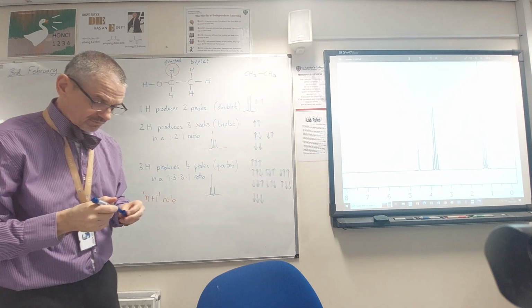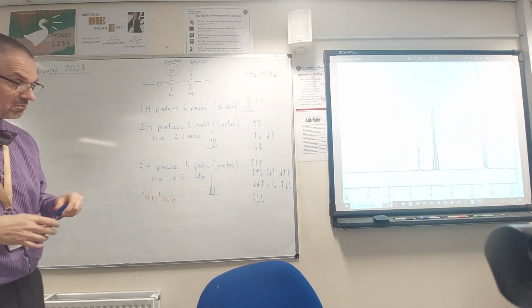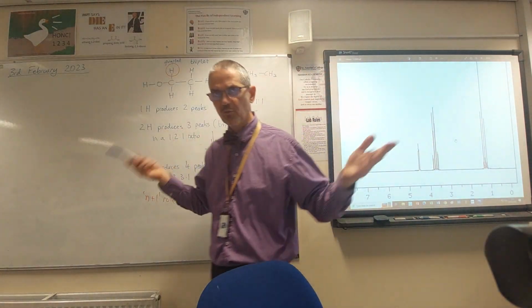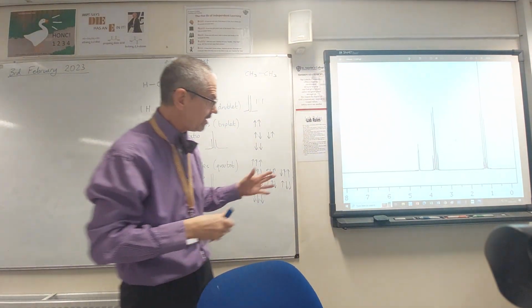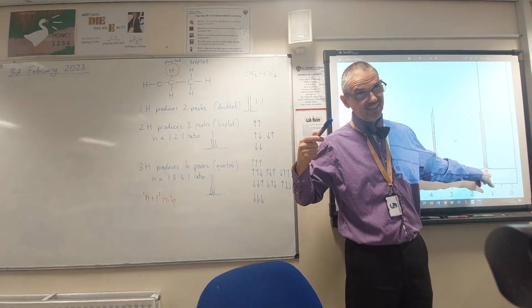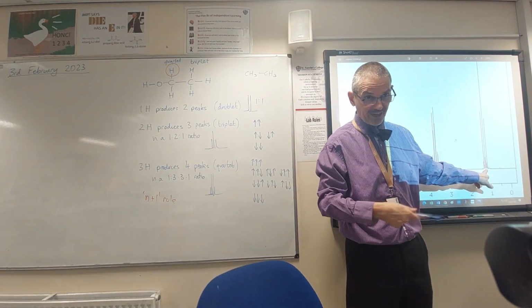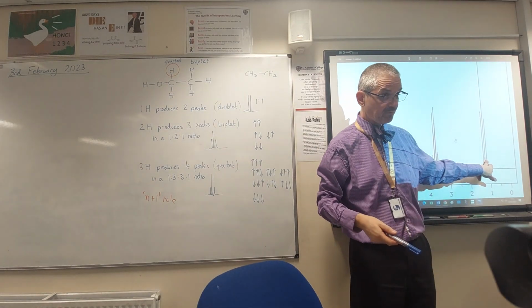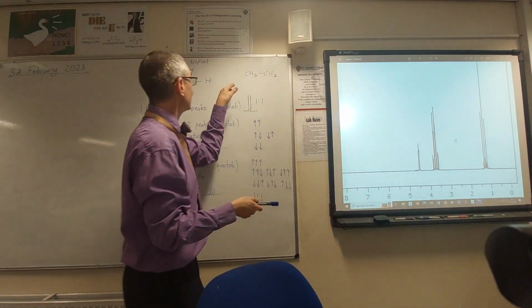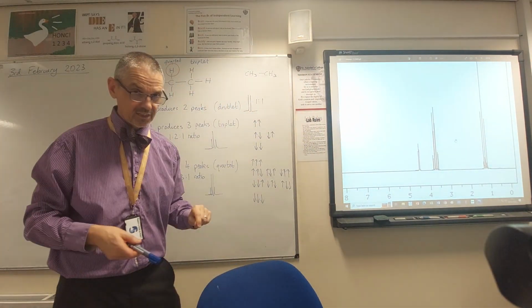So the confusion comes often where people see 3 peaks and think, well, 3 peaks is 3 hydrogens. No, it's 3 hydrogens there because the integration trace ratio is 1:2:3. The triplet that we see there is because that CH3 is next to a CH2.